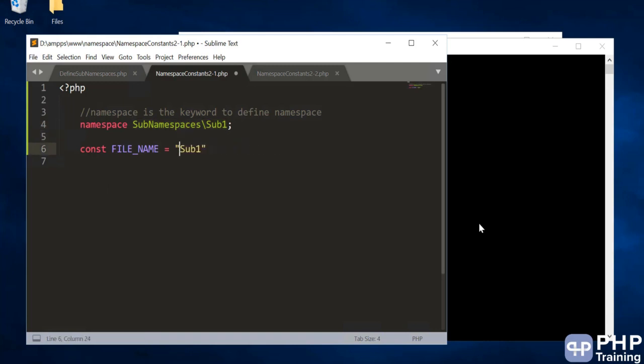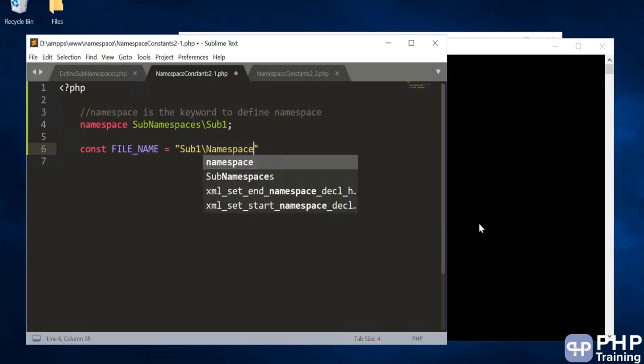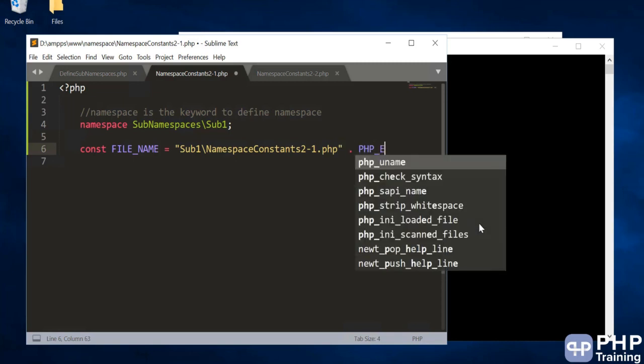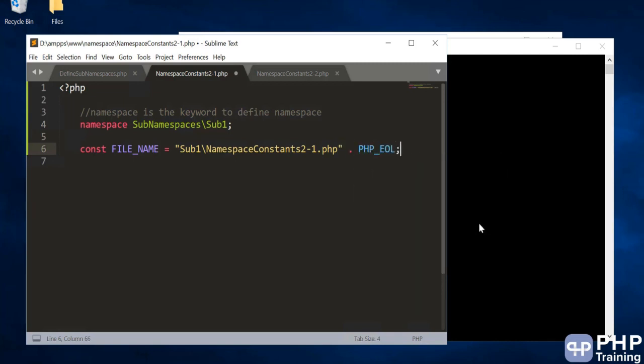We'll say sub1. Constants 2-1.php. Okay, so this is one namespace.